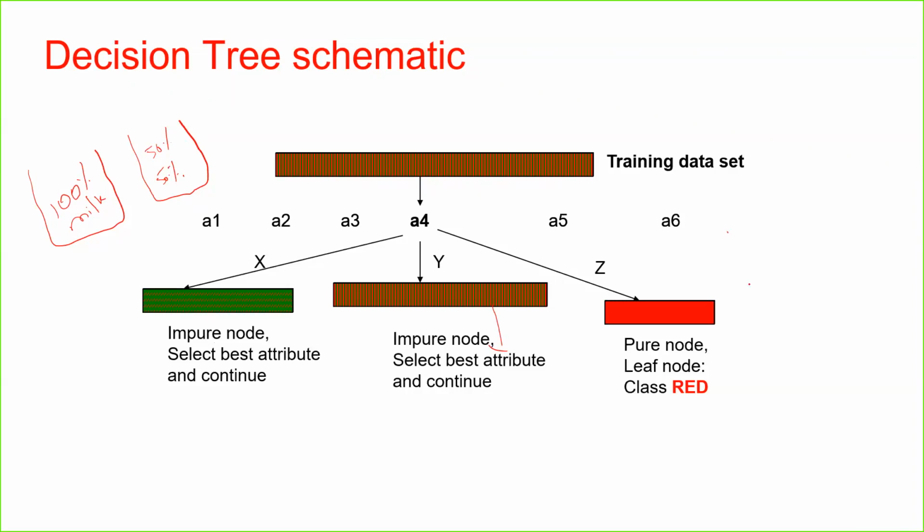So let's say that I've given you two drawers. In the first drawer, I've got 5 red balls. In the second drawer, I've got 3 blue balls and 2 red balls. Which one is pure? Which one is impure? The first one is pure, the second one is impure. So how did we say that? If all the instances belong to the same class, then we call that pure. If the instances belong to multiple classes, then we call that impure. It means a further distinction is required to distinguish between the instances from two or more different classes, right? So we call them impure nodes. So attribute value tests are required for those nodes. It means we have to continue further by selecting the best attribute at that node.